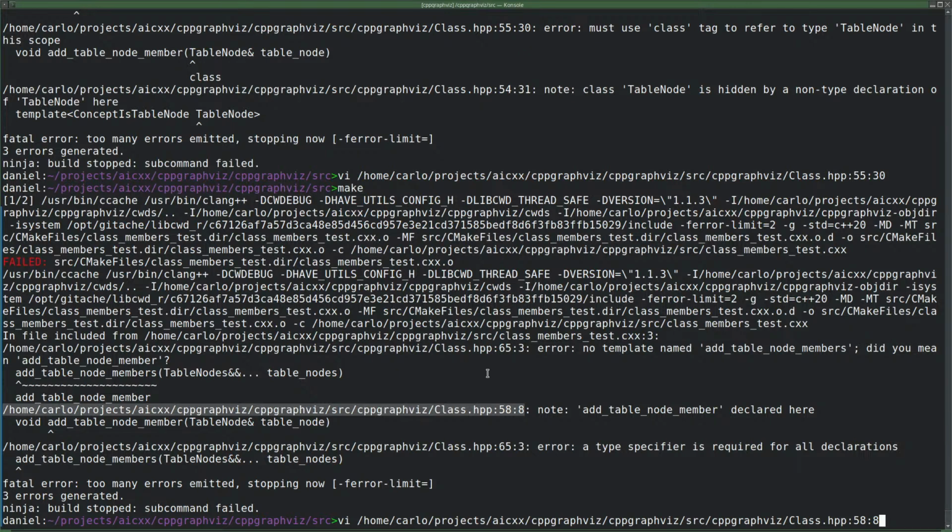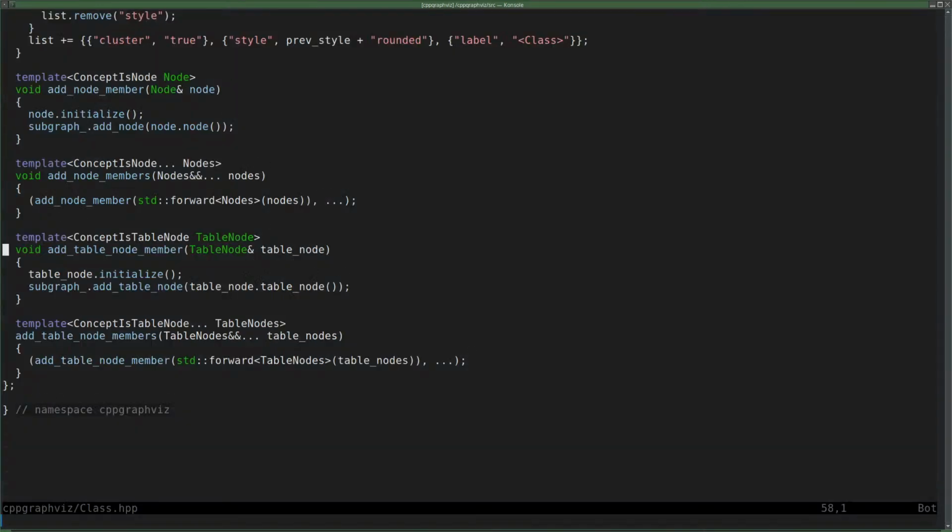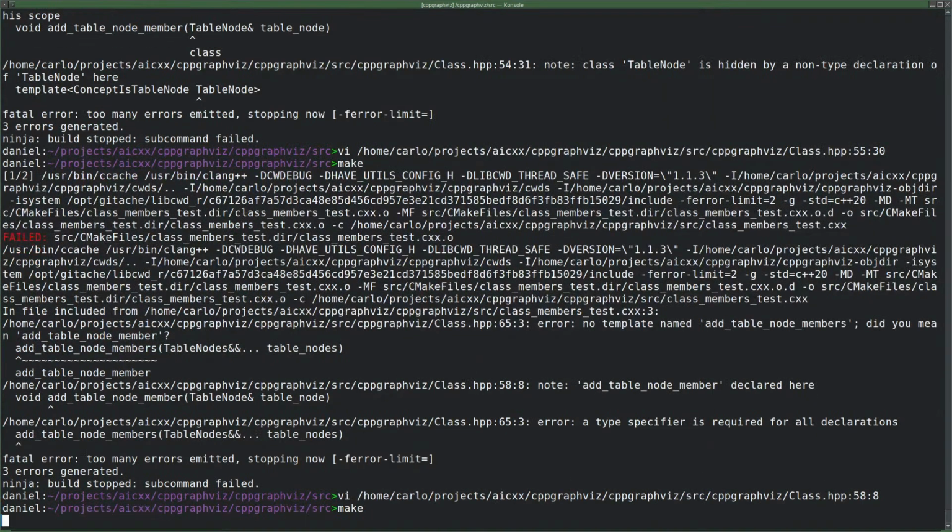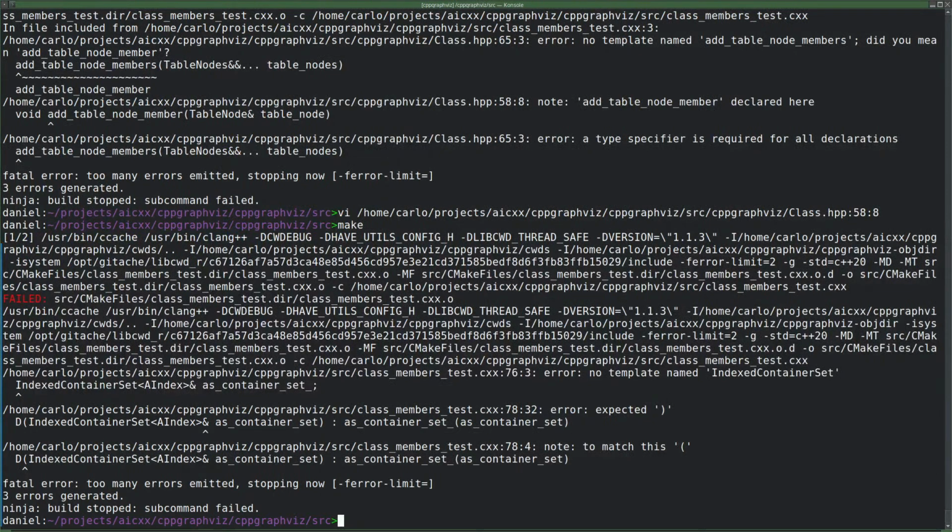Yeah. What is it now? Yeah, table node members. Is defined here. Or not. No template named indexed container set.